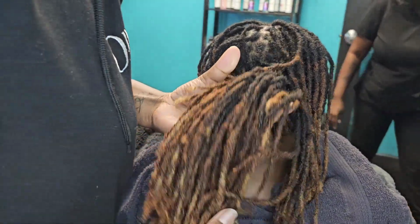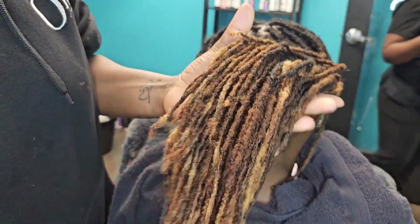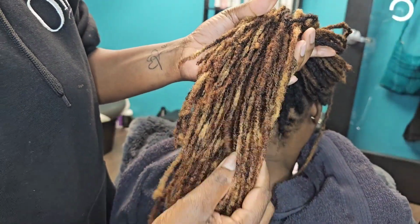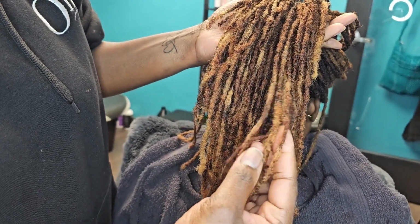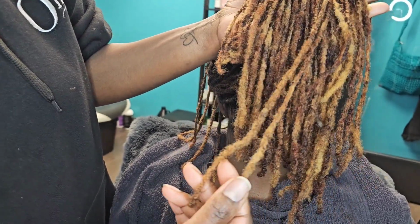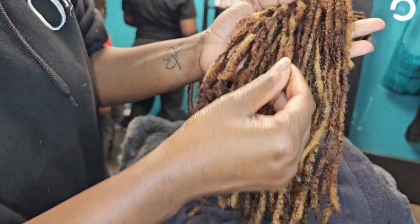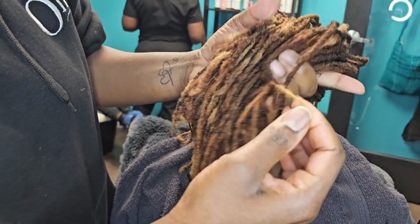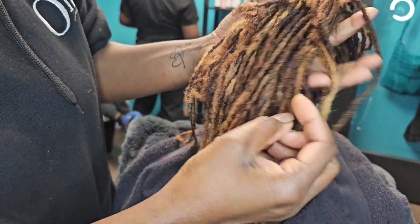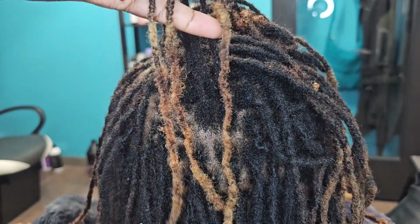You want to try to stick with protein enriched deep conditioners to help strengthen the hair and fill in the gaps where the cuticle isn't laid flat. When you deep condition, you can use a moisturizing deep conditioner to hydrate the hair, or a protein enriched deep conditioner to help strengthen your hair. You can go back and forth with either one. So maybe one time you do a protein deep conditioner and another time you do a moisturizing deep conditioner. I hope that makes sense.